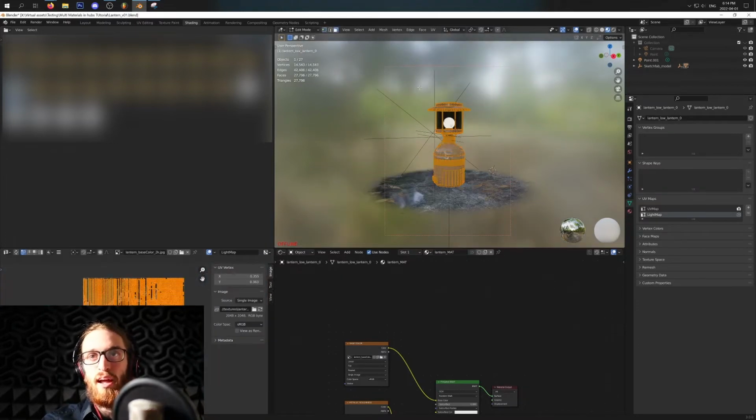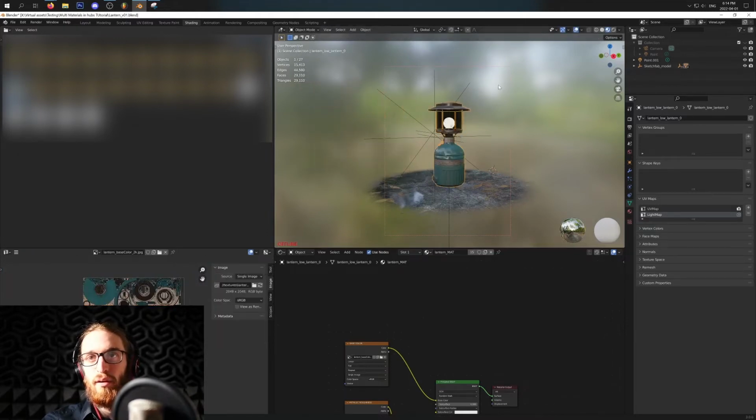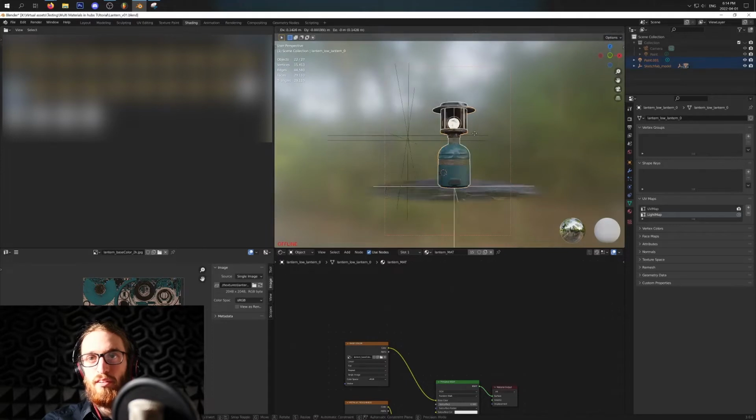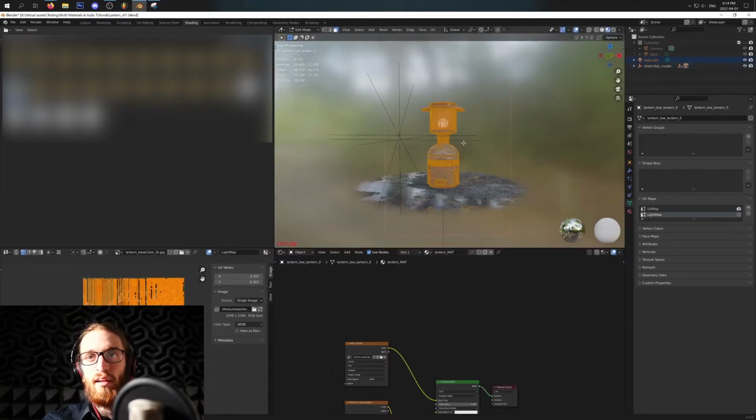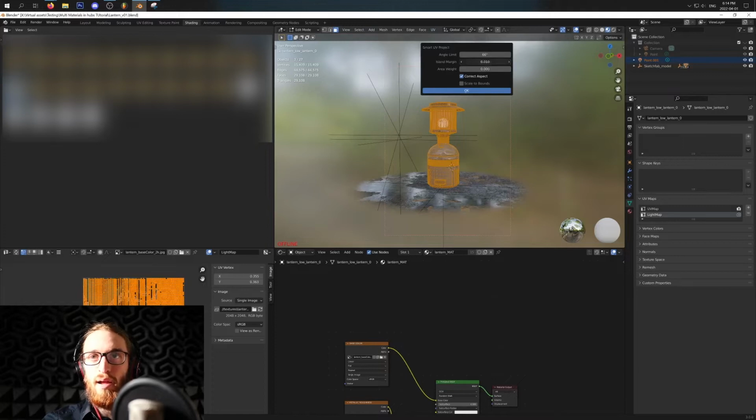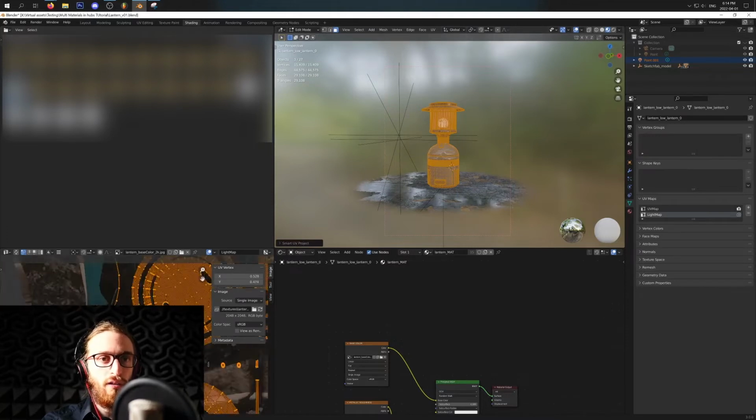So let's try this again. I'm going to select all the faces. Am I selecting everything? Nope. I'm going to select all these objects here. Not you. There we go. And select all the faces. And then go ahead and try that re-unwrap with the Smart UV Project again. This time 0.01 was a little bit much. I'm going to go with 0.05. There we go. That looks a little bit nicer.